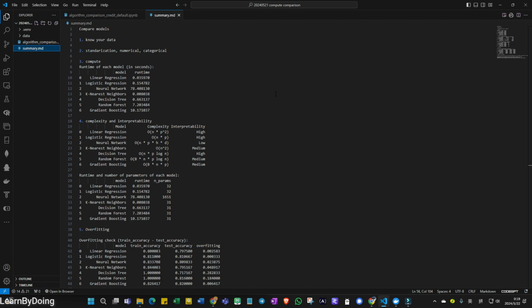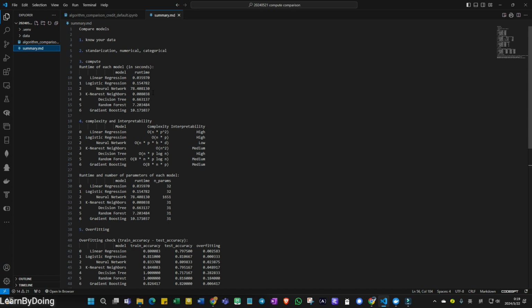During my test this time, as you can see here, on the compute side, first of all, I count mainly the runtime of each model, how much runtime it will cost to train the model. So like k-nearest neighbors, decision tree, random forest, and so on, I use a very simplified parameter setting, and most of the code is generated by ChatGPT.